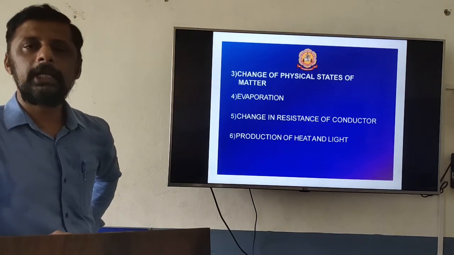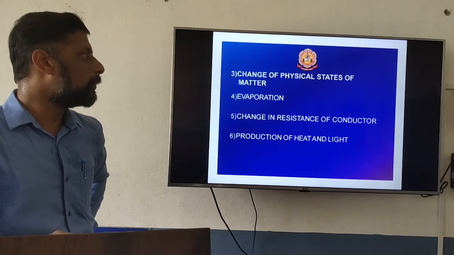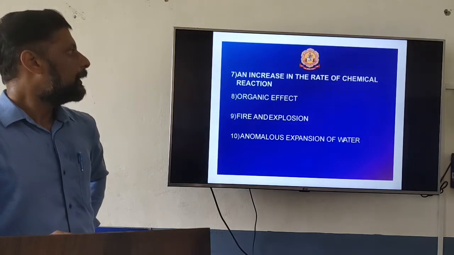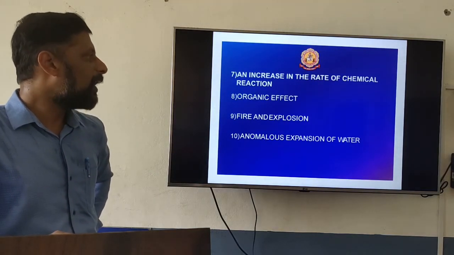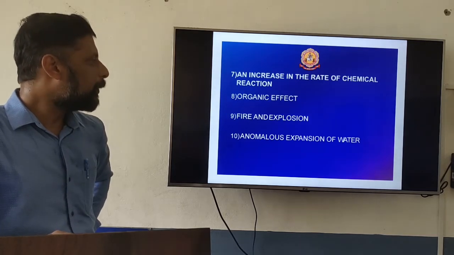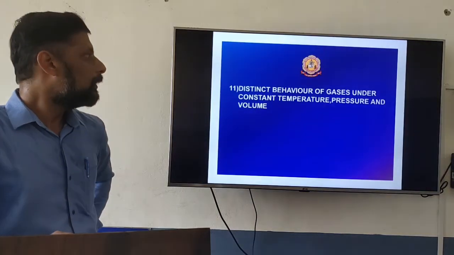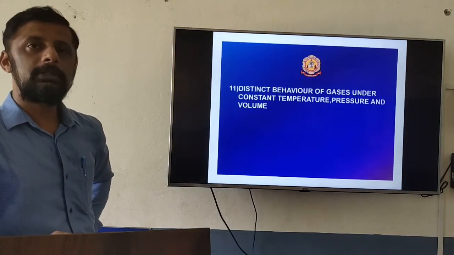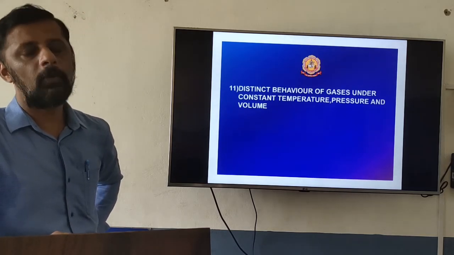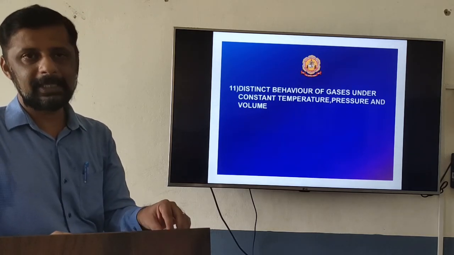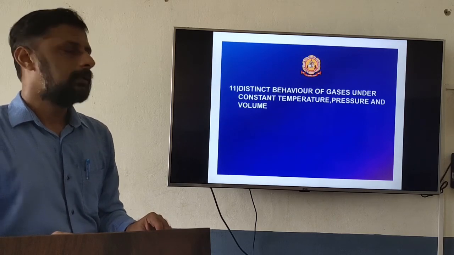Production of heat and light. It is possible to convert energy from one form to another form, so heat and light can be produced. Next, an increase in rate of chemical reaction. You will observe organic effect, fire and explosion, as well as the important phenomenon, anomalous expansion of water. Then the distinct behavior of gases under constant temperature, pressure, as well as volume. We discussed the gas laws, that is Boyle's law, Charles's law, as well as Gay-Lussac's law.